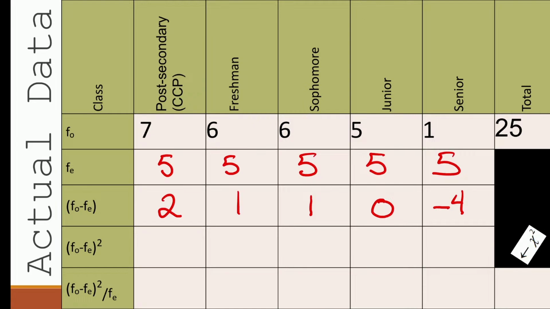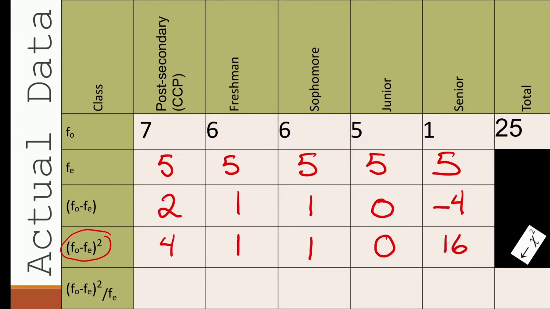Now you're going to square this. So that's what this line is for, is you're going to square those. So this is going to be 2 squared is 4. And of course, if it was 2.2, you'd punch it into your calculator and do 2.2 squared, and you'd get angry because you'd have a big ugly decimal. But fortunately for us, we don't. 1 squared is 1, 1 squared is 1, 0 squared is 0, and 4 squared is 16. I know it's negative 4, but negative squared becomes a positive number.